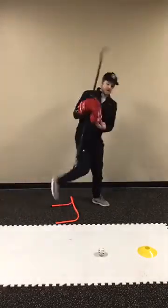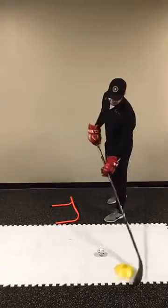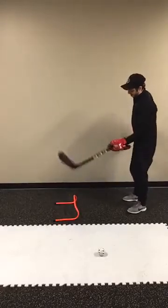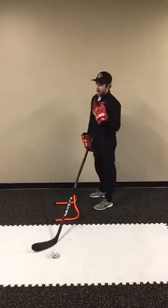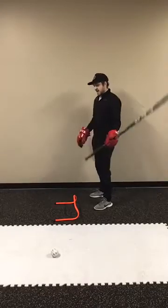All right, let's get back to it. So now, we're gonna take a 90-degree turn on our stick handling mat here. Now we're gonna be facing our hurdle straight up. So now we're going back to our right leg. All right, our puck is now gonna be, for righties, on your forehand side.